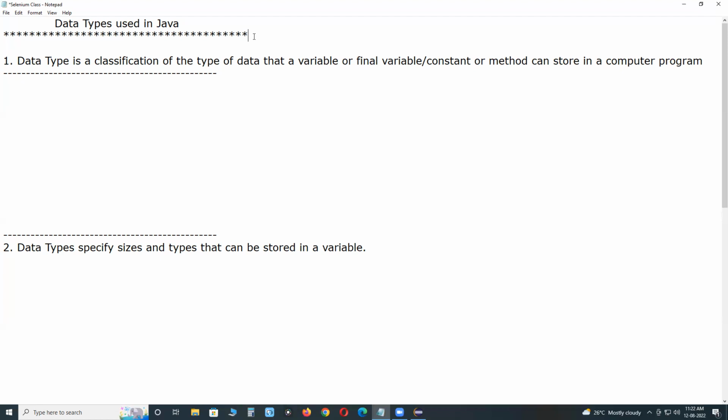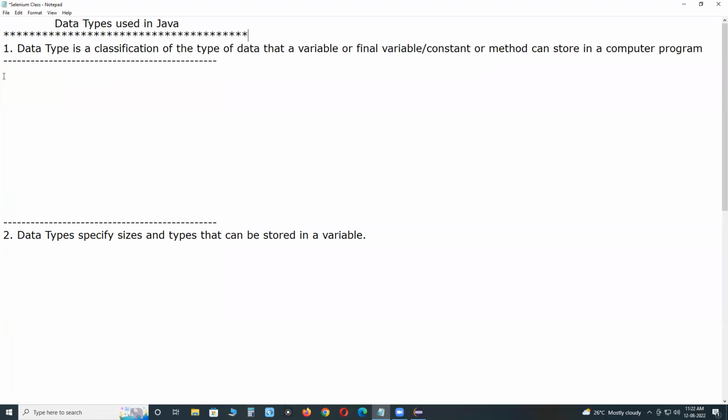In computer programming also, data types are very important to store and organize data. A data type is a classification of the type of data that a variable or constant, or you can say final variable, or method has.